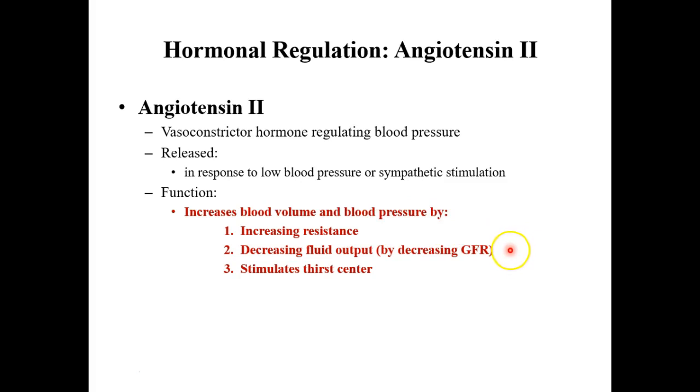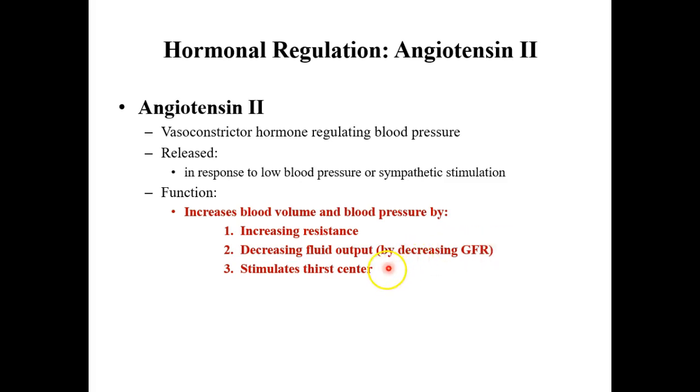Now, another way we can increase blood pressure and blood volume is by decreasing how much fluid I'm going to output. For example, how do I do that? One way to reduce how much urine I'm going to make is to decrease my glomerular filtration rate. When I decrease my glomerular filtration rate, or GFR, I'm decreasing how much blood is getting filtered. Therefore, I'm decreasing how much water is getting lost from my blood at the glomerulus. So once I decrease my GFR, I'm able to keep a lot of the water in my blood vessels, therefore maintaining my blood volume and therefore maintaining my blood pressure.